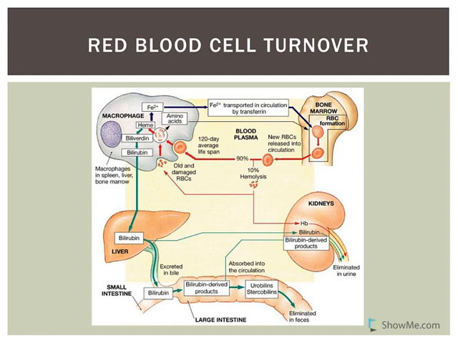So before we look at its production, let's just look at the turnover. Remember I said that they have a limited lifespan because they can't fix themselves, they can't repair themselves, they lack those organelles. So the average lifespan of a red blood cell is about 120 days, which is about 4 months or so. And we'll talk about where they're produced. You can see, bone marrow. We'll look at that later.